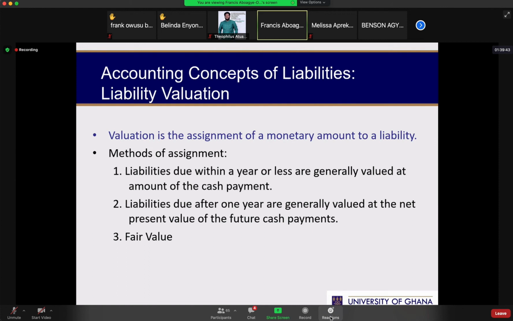So if you took a loan, for instance, the loan that we just talked about, by the time the individual finishes paying, they would have paid 23,400. But that is the future value. So if we bring it to today's terms, or we discount it using the exchange rates, it will be equivalent to 15,000. So what we are going to include as our liability will be 15,000 and not the 23,400, because we have discounted it into its present value, and that's what we're using as the liability.